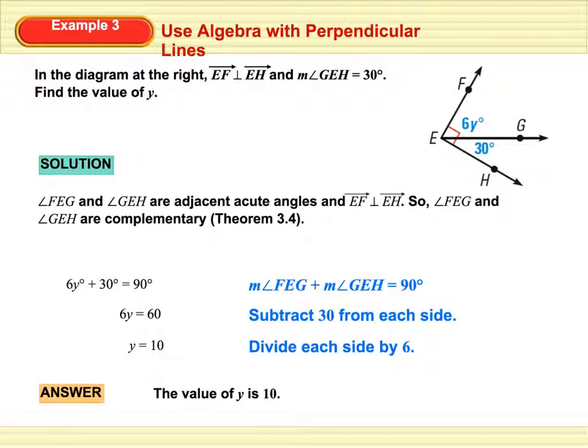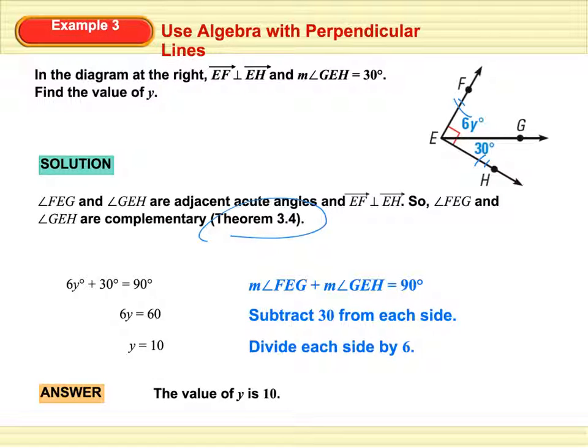This one, you will probably breathe a sigh of relief. It's geometry, but it actually has a little bit more algebra in it. It says that in this diagram on the right, EF, which is right here, and EH are perpendicular. Aha! What does that remind us of? Theorem 3.4 right here. If they are perpendicular to each other, then these two angles are acute angles, meaning they're less than 90 degrees.